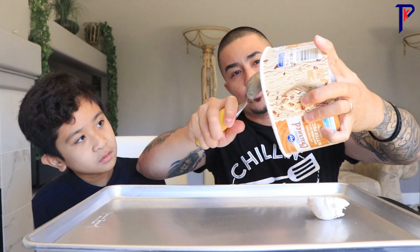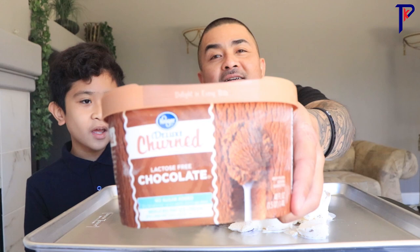Okay, so the first thing we have. The first ice cream that we pick is one of my favorite. This is a butter pecan crunch. Butter pecan, Southern style version. There you go. Ooh. Good. All right, everyone. So next thing is dark chocolate. I mean, it doesn't say dark, but I call it dark chocolate. Yeah, just say dark chocolate. Okay.